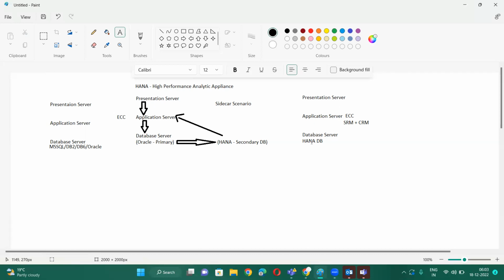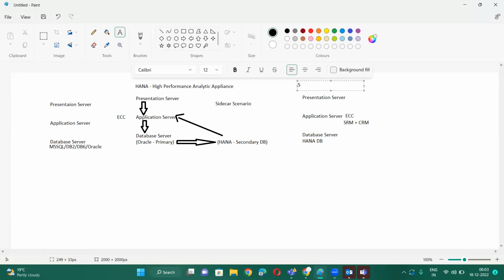Directly it will come from HANA DB to application server to presentation server. This is called Suite on HANA.